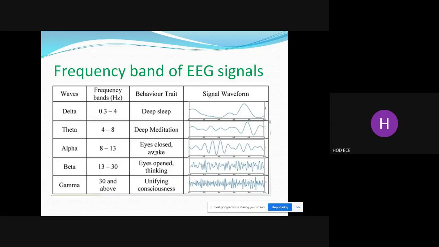The other thing is we can consider the frequency domain. By obtaining the frequency domain representation of these signals using a transformation technique, such as the fast Fourier transform or the wavelet transform, we can convert these time domain signals to frequency domain signals, so that we have the parameters in the frequency domain.